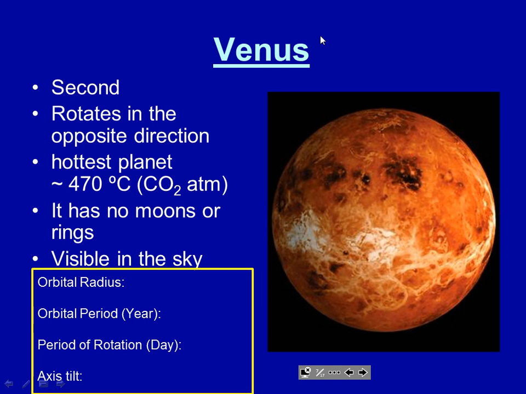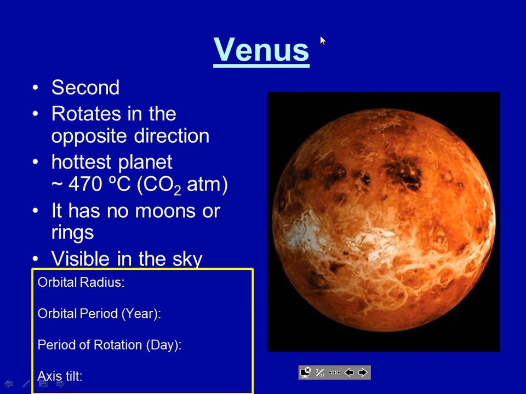Okay? Venus, second. It rotates in the opposite direction. Now, that means it doesn't follow that same rotation. It goes back the other way. That's one of those question marks. How did that happen? If it formed the way I said, they should all be spinning the same way, carrying that spinning motion. That's a good question. Was there a collision? Perhaps there was a collision at some point in time with a large object that then gave it its energy in the other direction and gave it a push and got it going the other way. So we think that there was a collision there. Okay? All right.